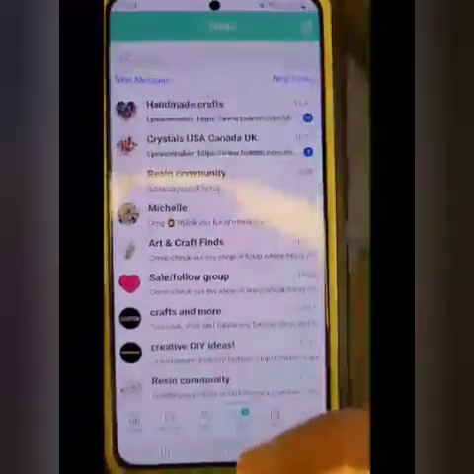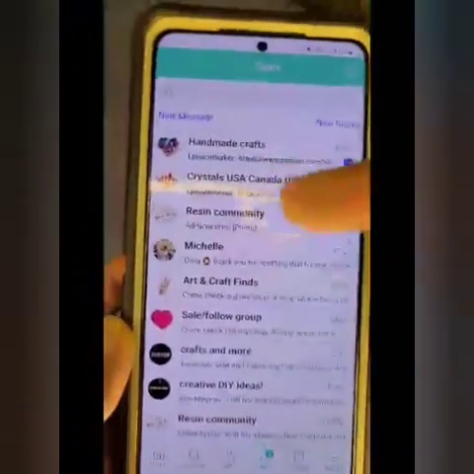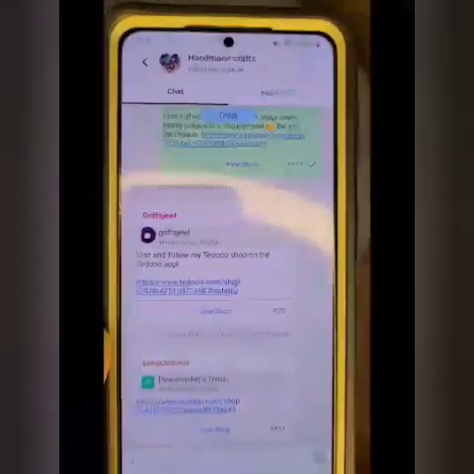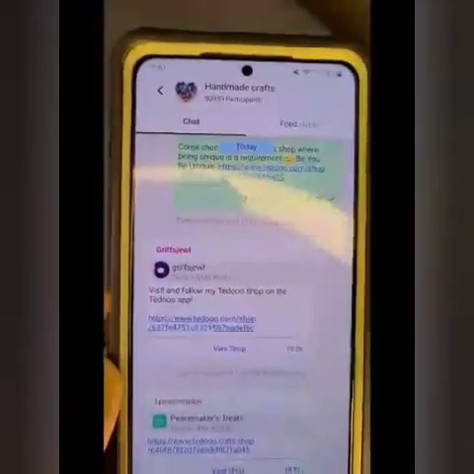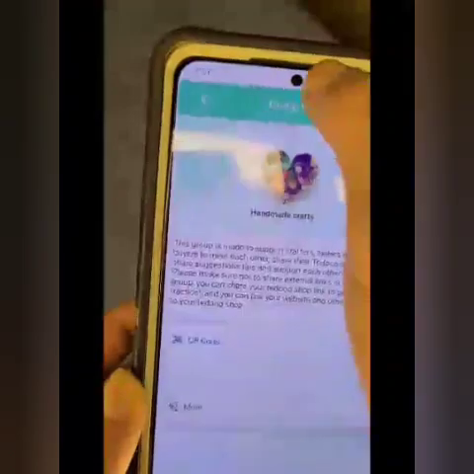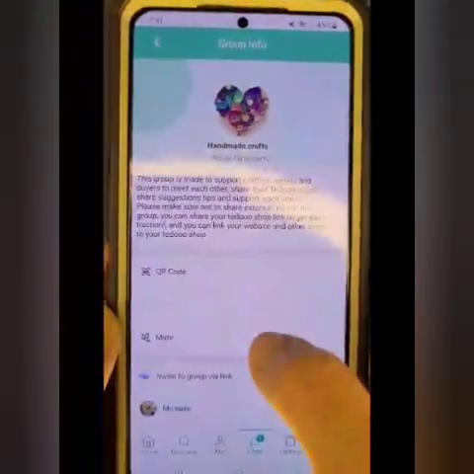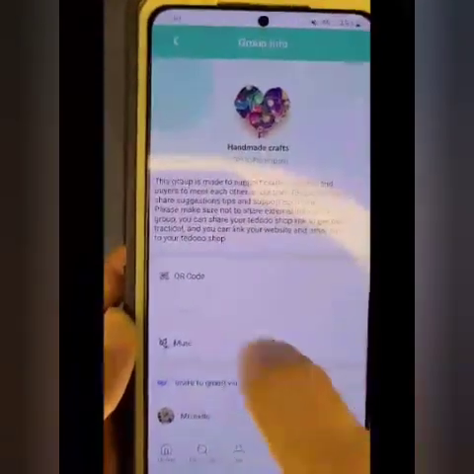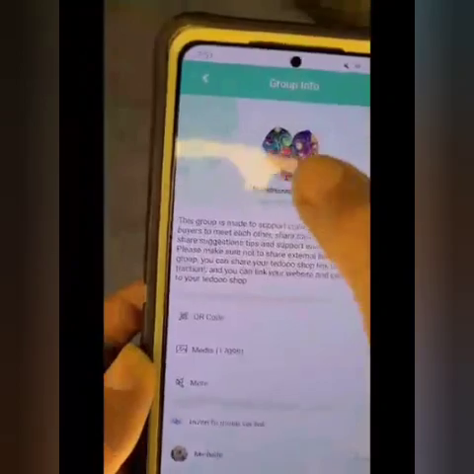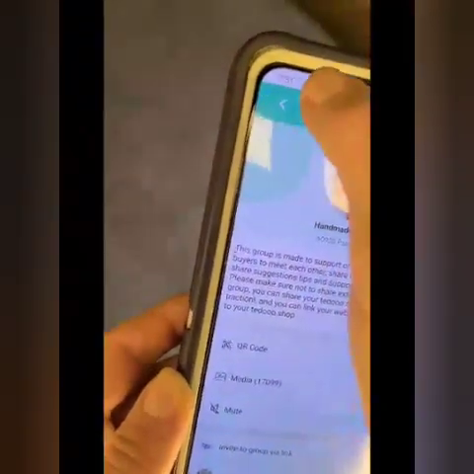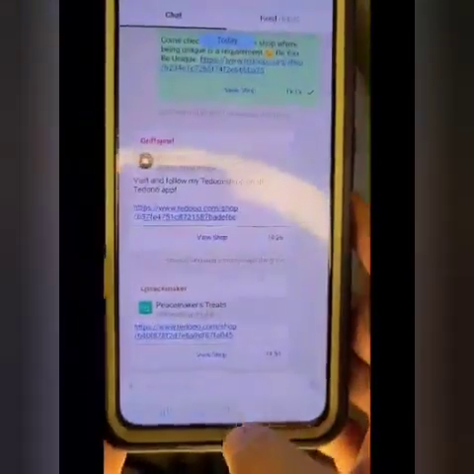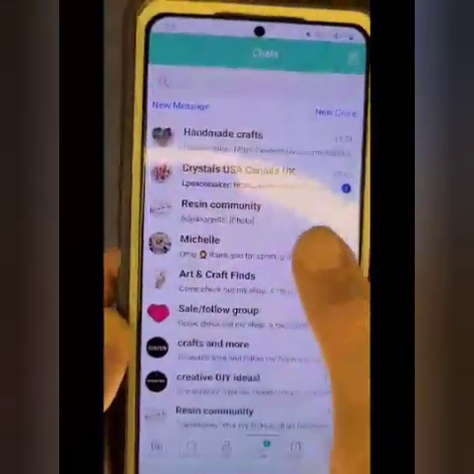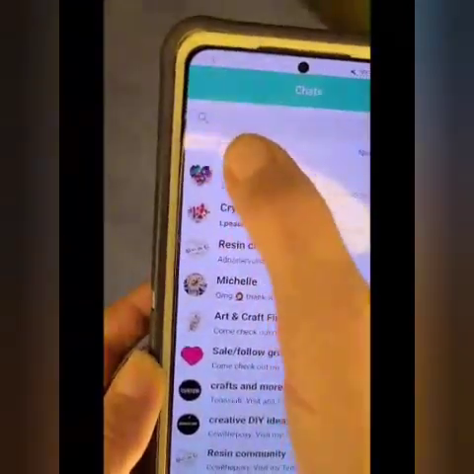This is my inbox. So the little chat down here is your inbox, so it shows you all your groups. Handmade is the largest group I belong to. We have over 50,000, and that can get a little overwhelming. So you control what you want to hear. Just hit mute if it gets to be too much for certain groups, and you can silence the notifications. You'll still see it in your chat box down here, but you have more control.